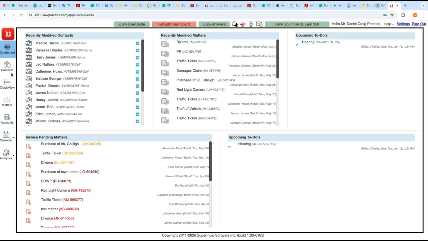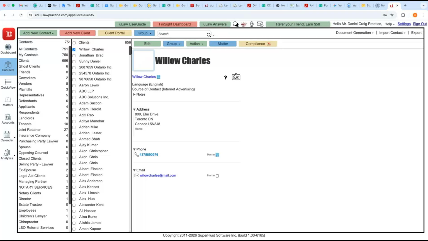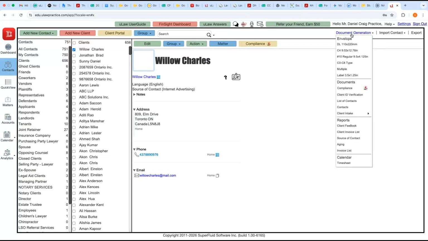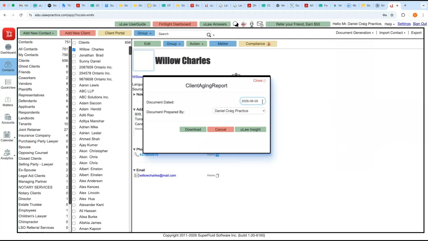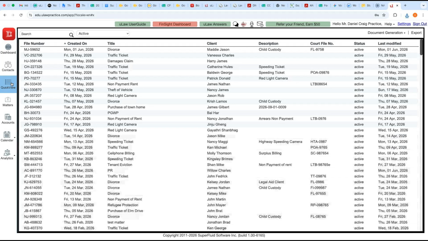Okay, so in uLaw, the very first thing that I would recommend anyone to do is always check these document generations. Most of these tabs, actually all of these tabs, carry a document generation. When it comes to client KPIs, you could do a client fee book, a source of contact report, or an aging analysis. You could understand, as on a specific date, what the outstandings are, and that would also give you an idea of what needs to be billed.